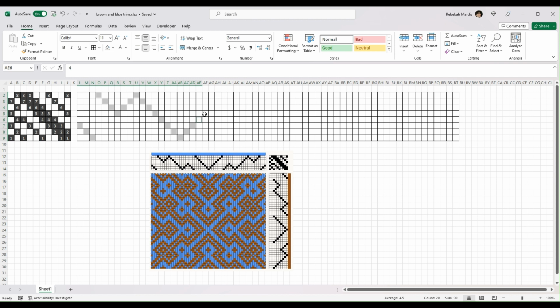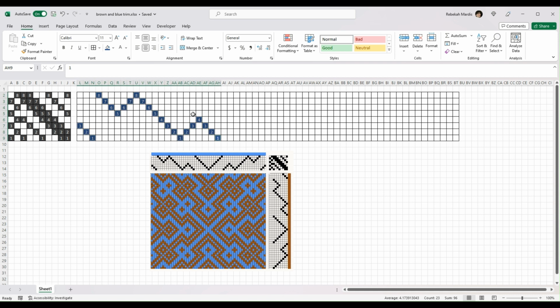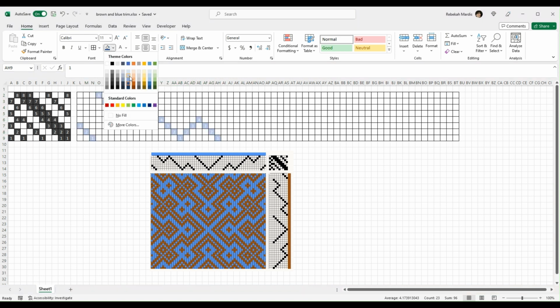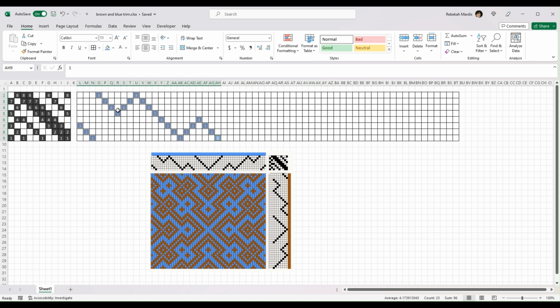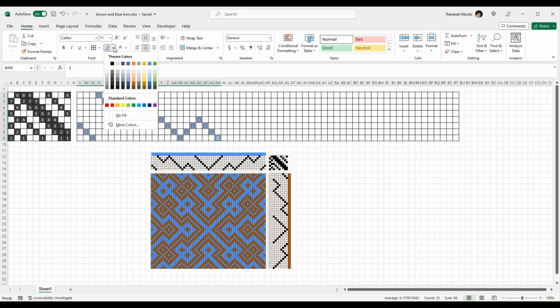So that's nice. Okay, so now, let's see, I'm going to add that. So now we've got our first set. Come up here to the color, and since it's blue, we're going to change it to blue. I'm going to make it a dark blue so that I can see those numbers really easily. If, on the other hand, I chose a lighter blue and I can't see those numbers very easily, I can come up here and change it to automatic, and then they will turn black for me, only on those ones that are currently highlighted. I do like the darker colors, however, so I'm going to choose the darker color.